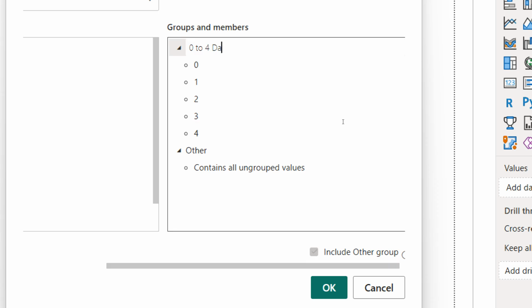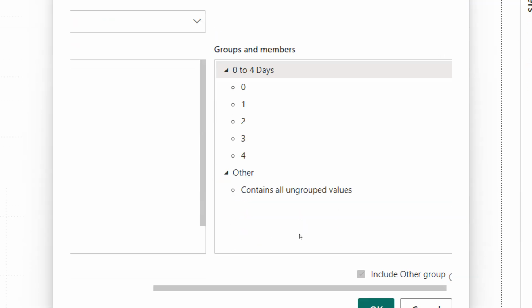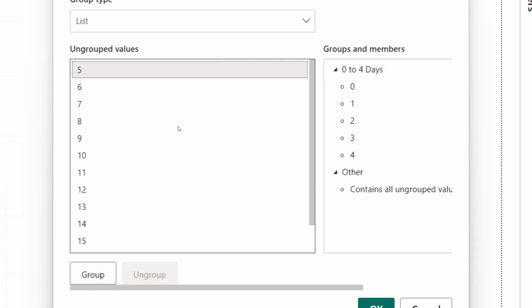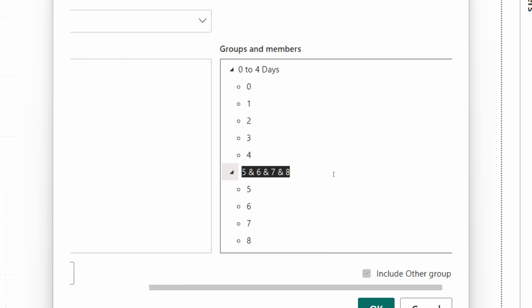Double click. I recommend while typing the 5, don't just type 5. Let us say 0, 5. Why? Because when you sort the table, it should be in order. So that's why I am giving 0, 5. If I just say 5, order will not be correct. So better to put as 0, 5. Even in the previous one, you can say 0, 4 also. That's also better. So 0, 5 to 0, 8 days. So I recommend to prefix 0, so that when you sort it, it's easier to understand.